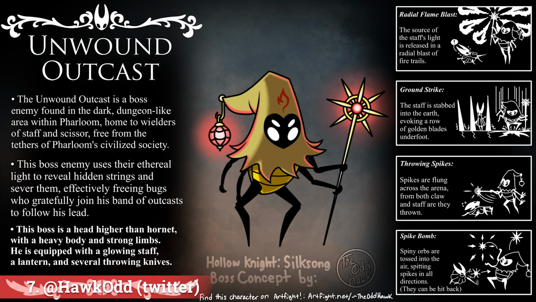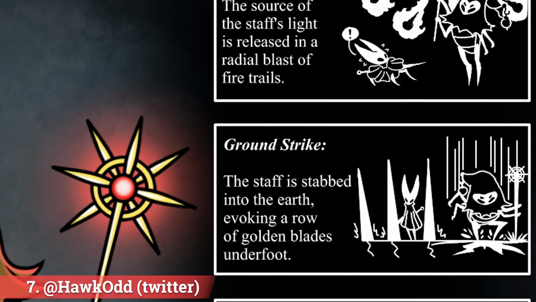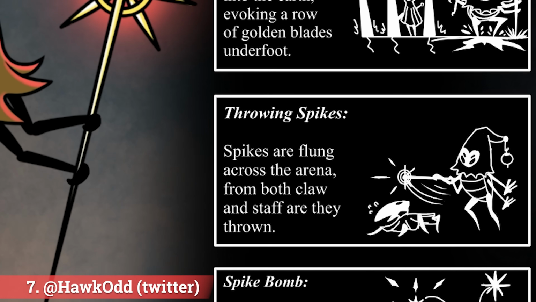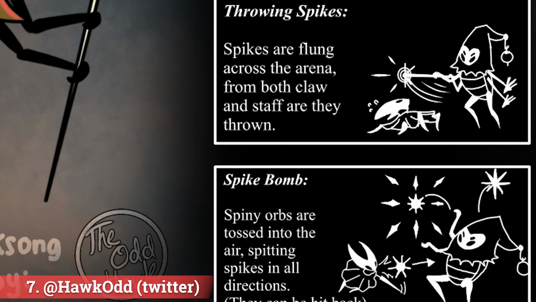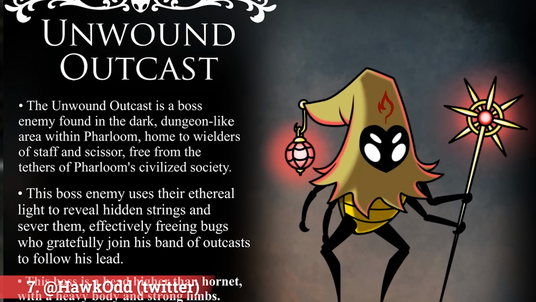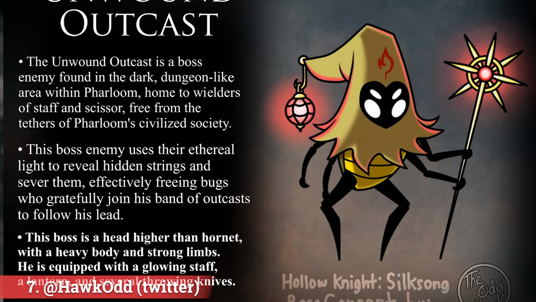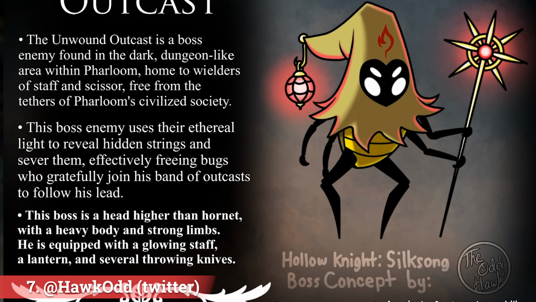Number 7 is by the Oddhawk, and this character really looks like a sprite from the game. The boss uses a variety of unique attacks that utilize both flame from a lantern as well as spikes from his staff. The Unwound Outcast leads a bunch of followers that he freed from the strings controlling them. The boss is about a head taller than Hornet, which is pretty freaking tall.